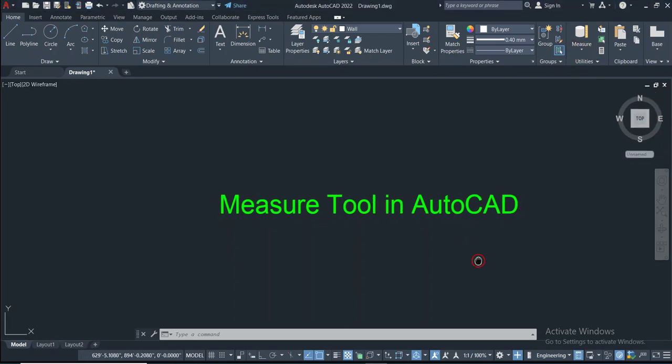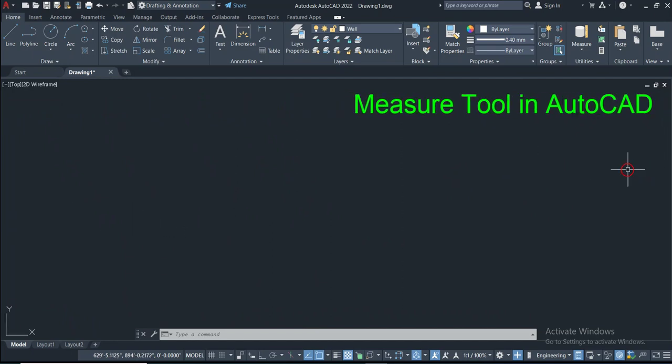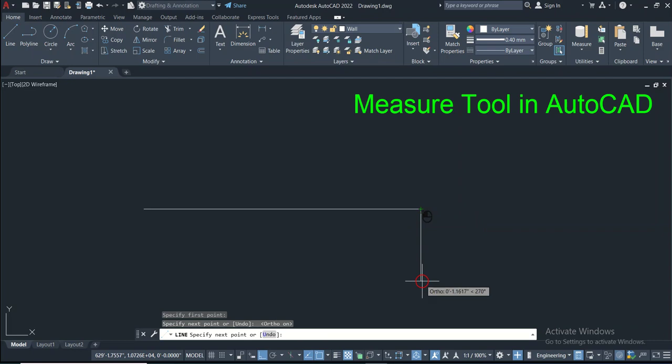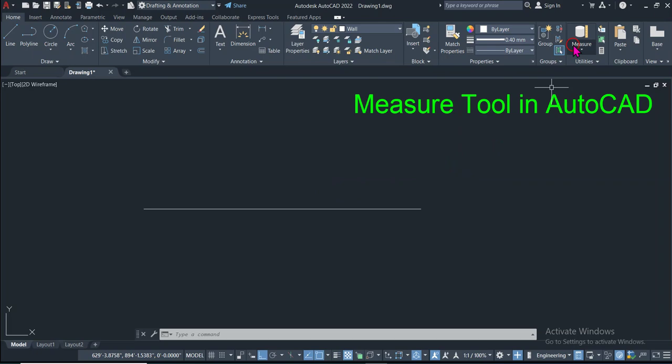If there is a line, and let's suppose this is a line, and we don't know how long it is, and you want to measure the distance, you can click here in the measure tool drop down button.